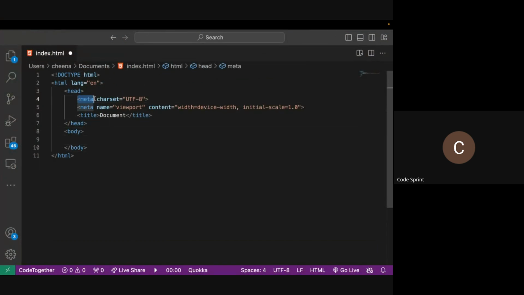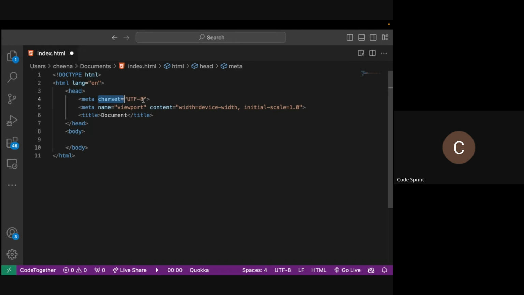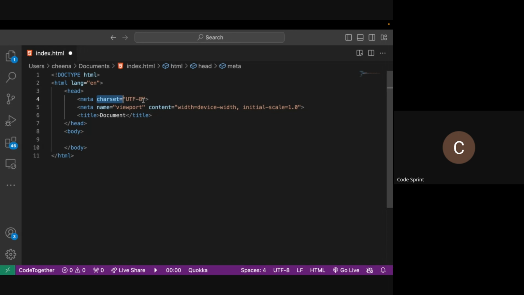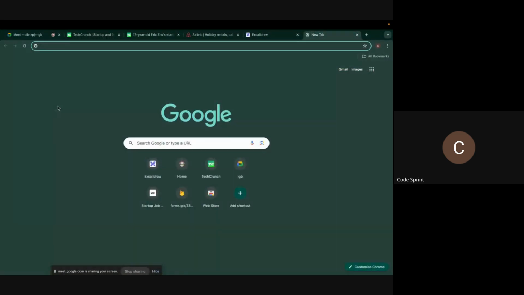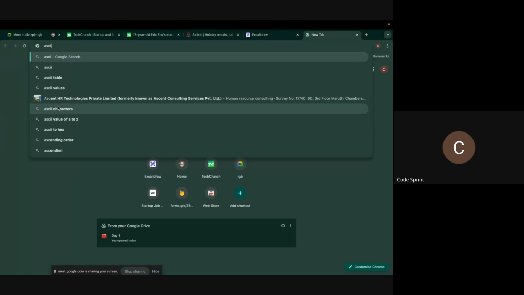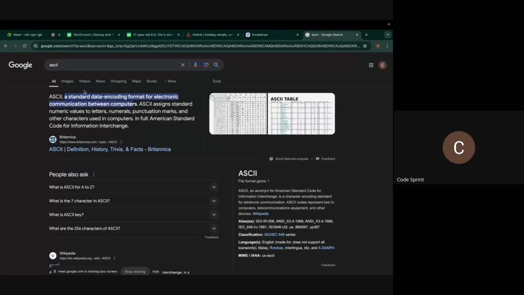There is a meta tag over here, which is setting the character set as UTF-8. Now, what is a character set? In coding, we have different kinds of character sets. You can also come over here and search more about it. One of them is ASCII characters. You might have studied this in an object-oriented language, mainly C++ if you have studied it.